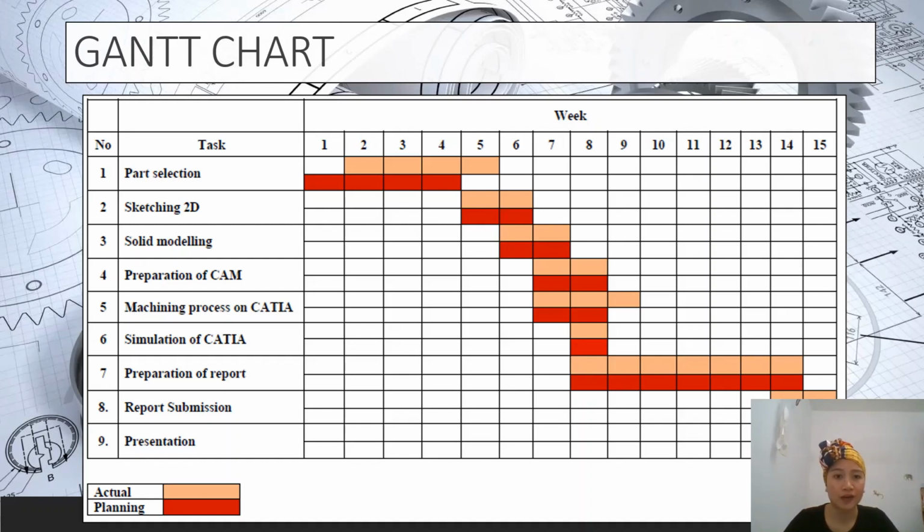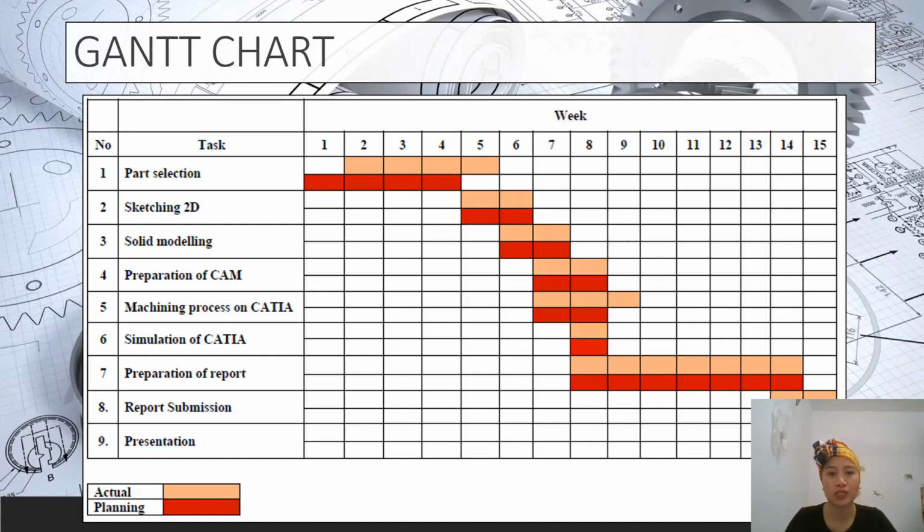On task number 5, we took a bit more time to complete it compared to the planning, because we had some difficulty getting the real dimensions of the product, as we don't have the physical part with us.